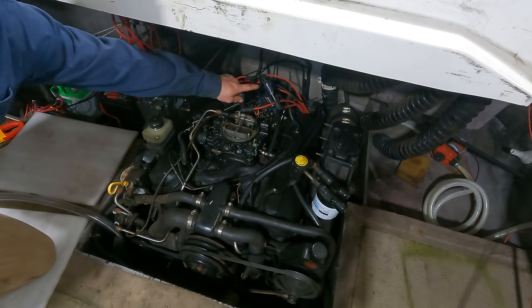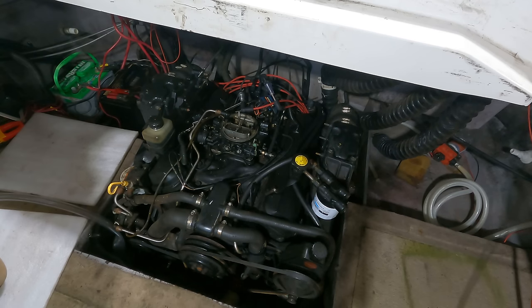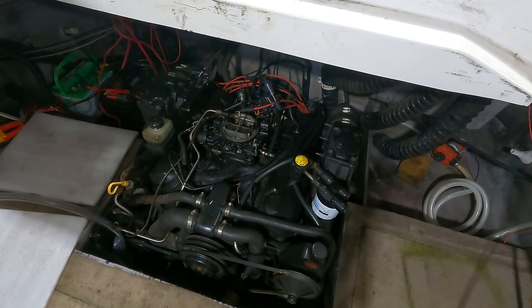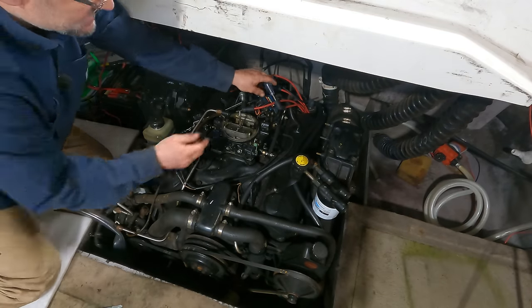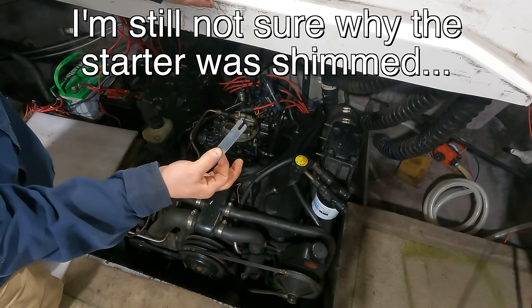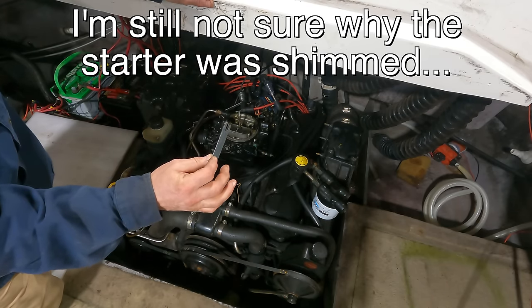Starter is in. I still have a couple spark lights on there, just to confirm. 90% sure that having that switch in the run position was my issue with the spark. We should be able to turn it over. So the starter does not seem happy to me. The good news is we did have spark, so I can take these lights off of here. I had taken these shims out. I guess I'm gonna put them back in and see if the starter's happier.